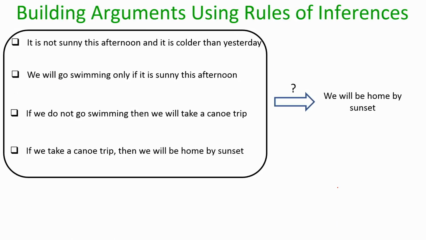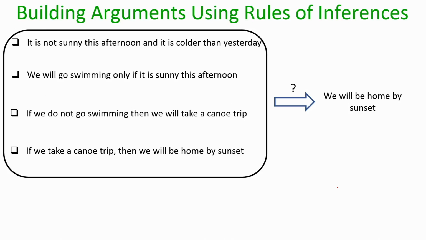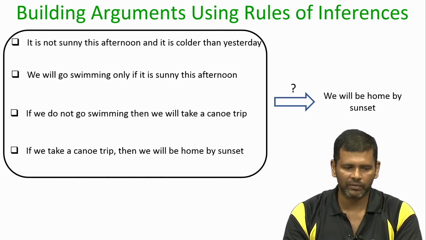Right. So, now imagine that I am already given some well known rules of inference. Whatever rules I have stated here are called rules of inference. I do not have to separately prove them, they are now valid argument forms, and that is why I can use them at my discretion. So, now I have to verify complex looking arguments using these rules of inference.